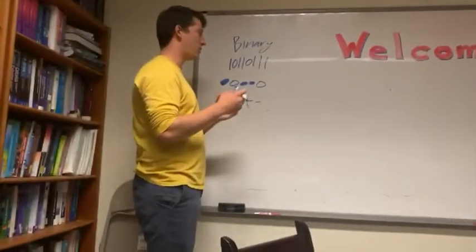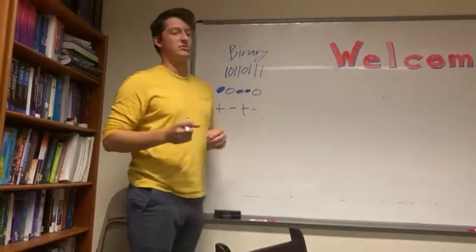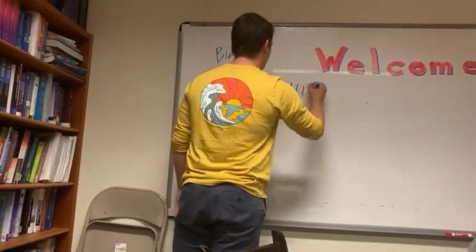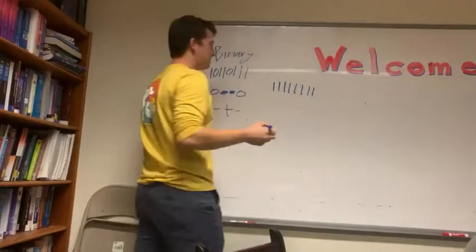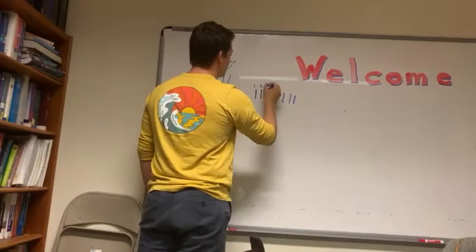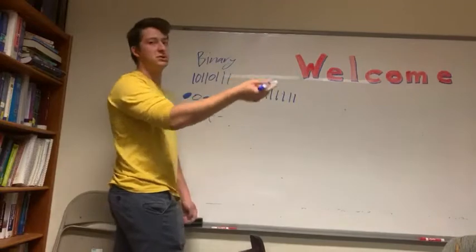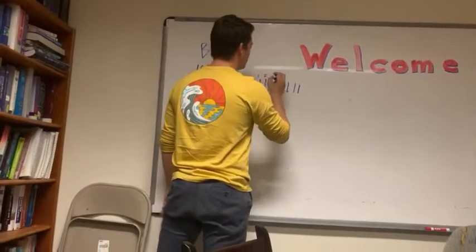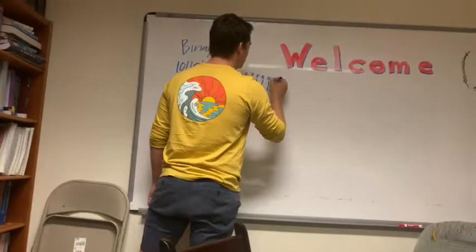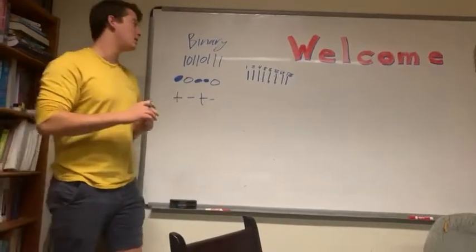And the way binary works is that each one is a representation of a number. So if we had 8 ones in a row, the first one would be a 1, the second one would be a 2, then a 4, then an 8. So the pattern is they double with each one. So it would be 1, 2, 4, 8, 16, 32, 64, 128, and it can keep going after that.